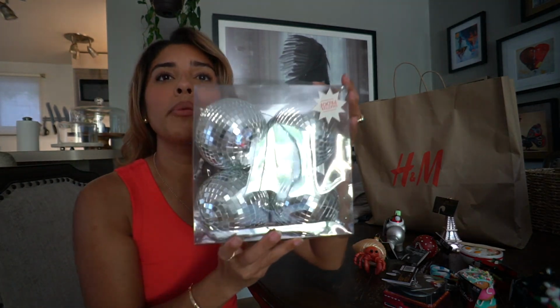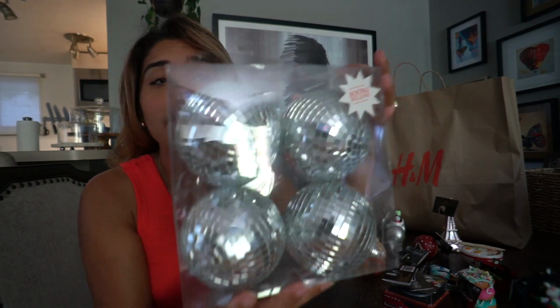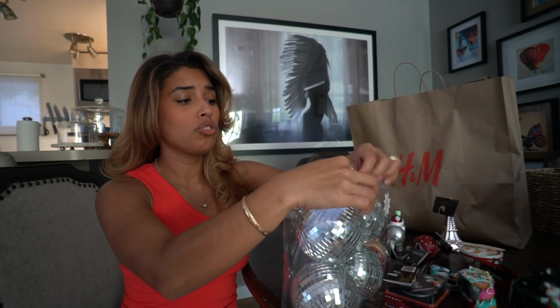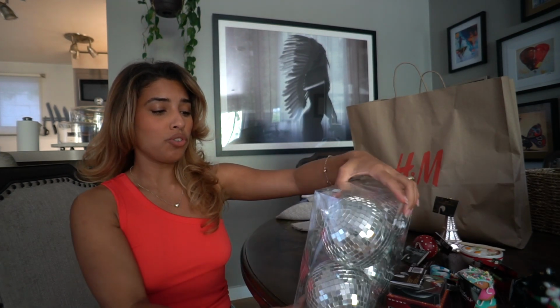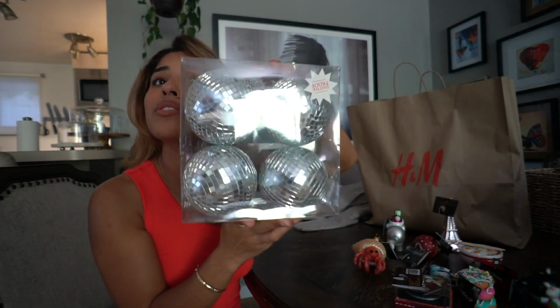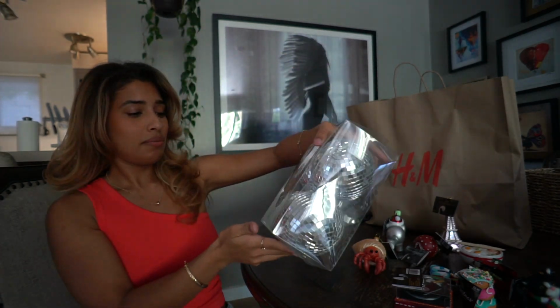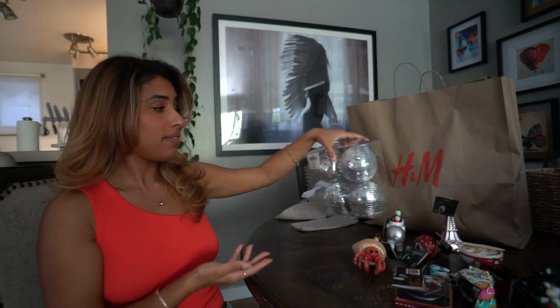But oh shit, and then there's one other thing that I got from Ross. I saw him and I was like, I have to get him. But look, this is the last thing I got from Hobby Lobby. And I wanna get more of these. They didn't have any more. This was the last one and I was like, I'm gonna grab them even if I don't put a bunch of them in the tree. But disco ball ornaments, can we just look how sick that is. So that's definitely going in the tree.